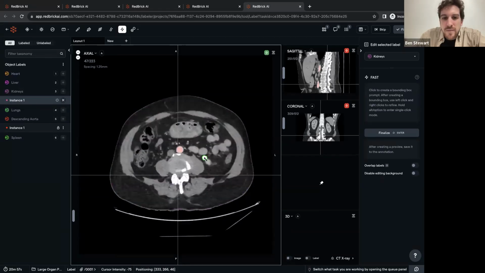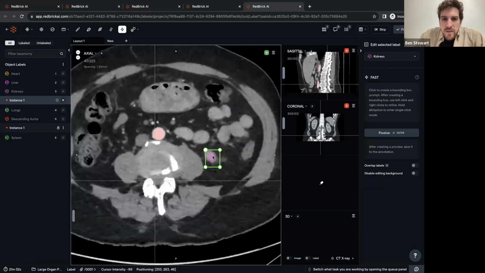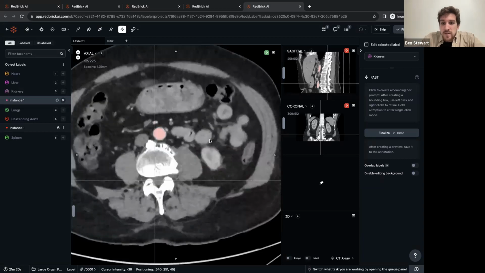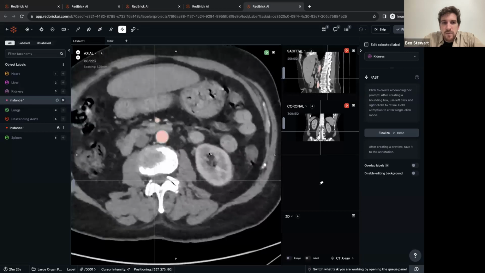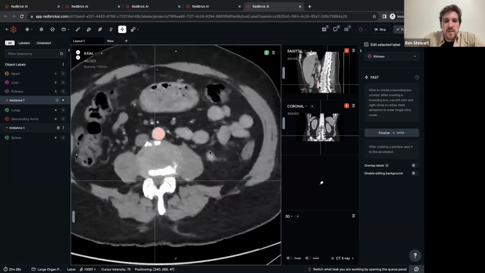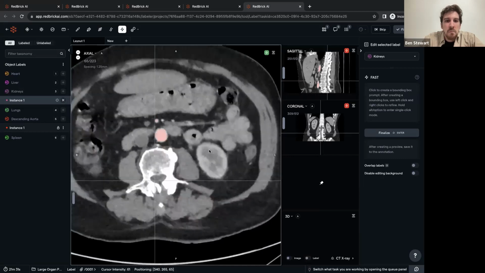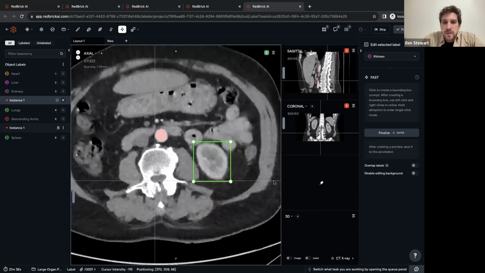Oops, I did a misclick, my apologies. And you'll see that all I have to do is click and drag to create a segmentation mask here on this slice. Now, this segmentation mask has been generated. I see the question. I'll get to it in just a moment. The segmentation mask has been generated, and this is great. I can finalize this right now, and it'll be a 2D segmentation mask, and that's also well and good. But I also have the option of scrolling up quite a bit here. Let's just do it in the interest of science, right? Let's go up 20 slices. And we see the extension of the kidney right here. I'm going to just draw a box around this.